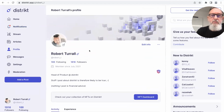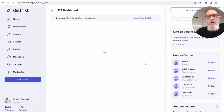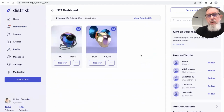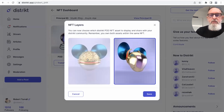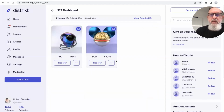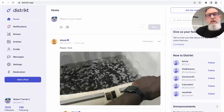Now then, next thing, some stuff we've done recently actually applies to profiles. Some of the nice things we have in profiles, for example, is I can get rid of this little picture of me and say, you know what? I've got some pod NFTs. Just to re-emphasize, we only support pod NFTs with the NFT dashboard at the moment. Cool thing is though, pods have got helmets. I'm going to save that. This is just for me. I'm going to set this as my profile picture. This is what we call the droplet form. This is my PFP. This shows that I own this pod NFT in my NFT dashboard, and it's kind of a real proof of ownership.